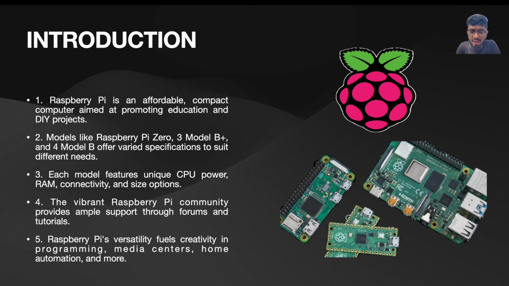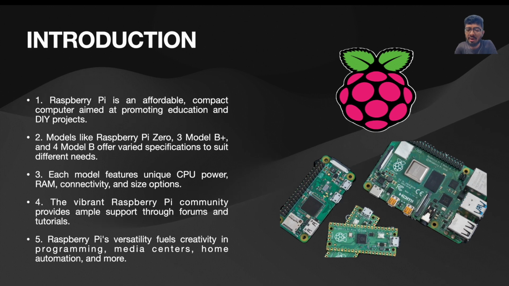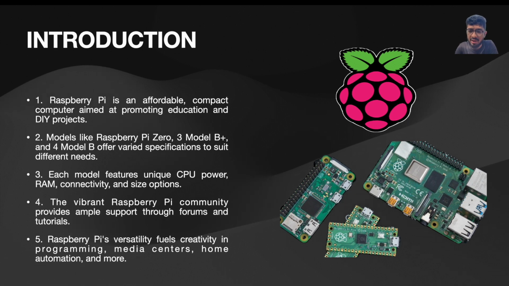So the different models of Raspberry Pi look like Raspberry Pi Zero, the 3 model B plus, and then you have the 4 model, the Raspberry Pi 4, and right now we have the Raspberry Pi 5, which came out 2 to 3 months ago. The different models have different CPU powers, which have great efficiency, and with each different Raspberry Pi model you get more and more power, which we can use for our different use cases.